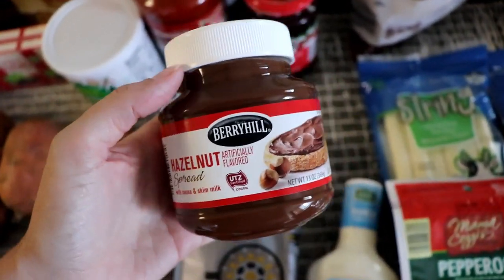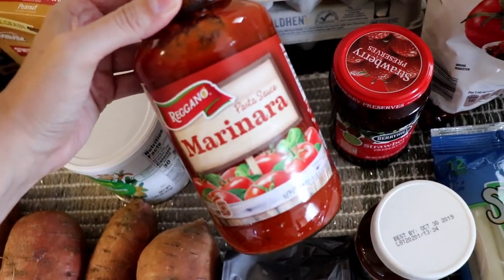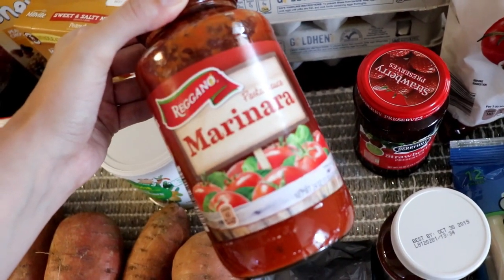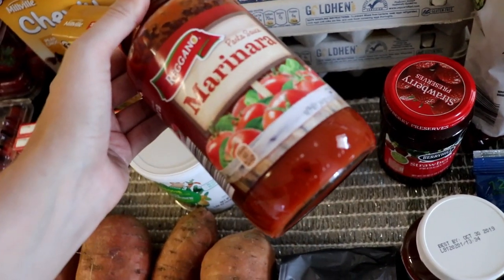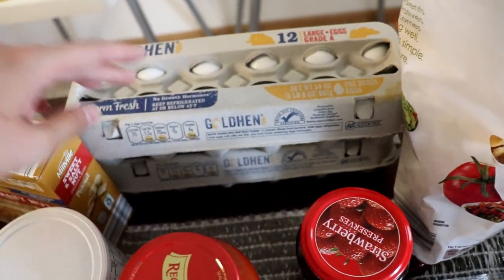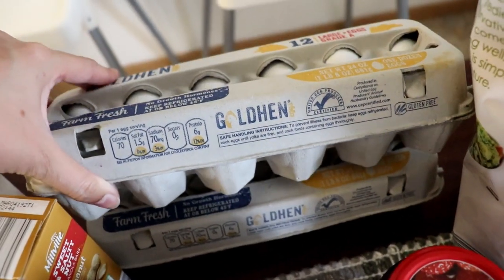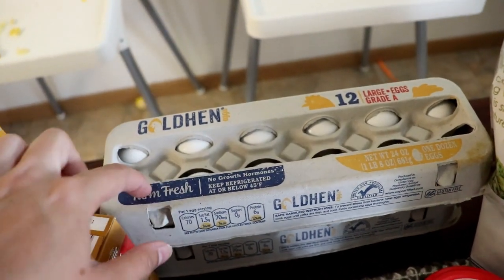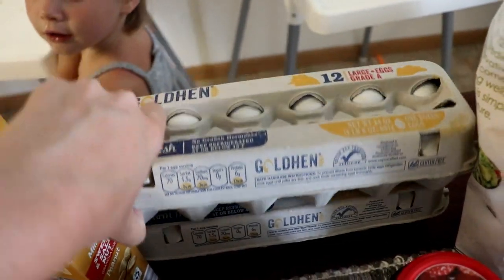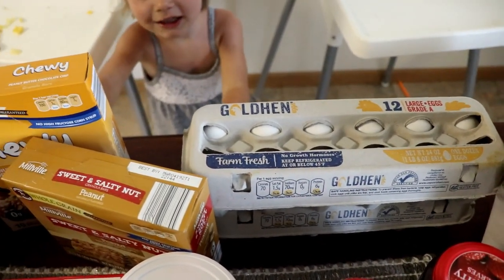He requested that and a loaf of bread because he likes to keep that at work. Then some strawberry preserves and some marinara sauce — these are for the pizza bombs; you just dip them in this. I was looking for pizza sauce but didn't see it, so I don't know the difference — maybe pizza sauce is thicker, but either way it'll be fine for dipping. Then I got two dozen eggs, those are 58 cents a dozen. I'm going to go ahead and hard boil a whole dozen either in my Instant Pot or Kisori pressure cooker — pressure cookers are amazing for hard-boiling eggs.